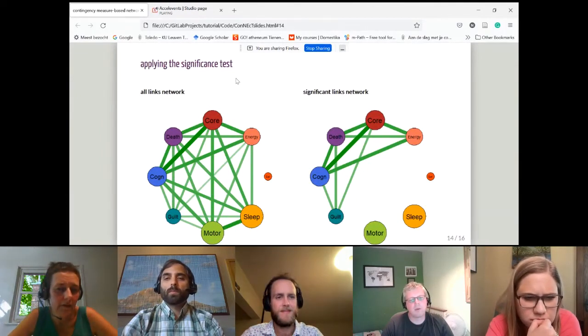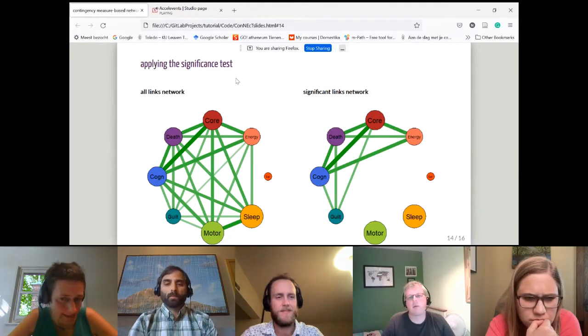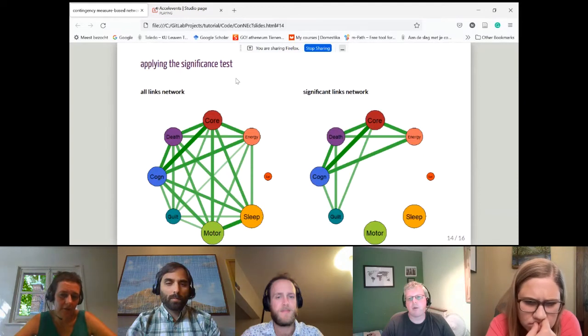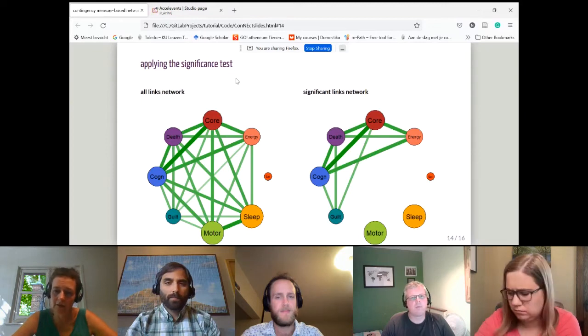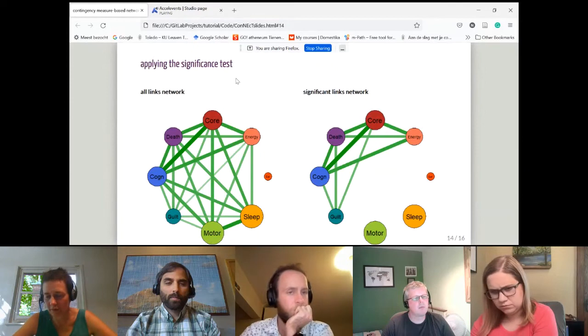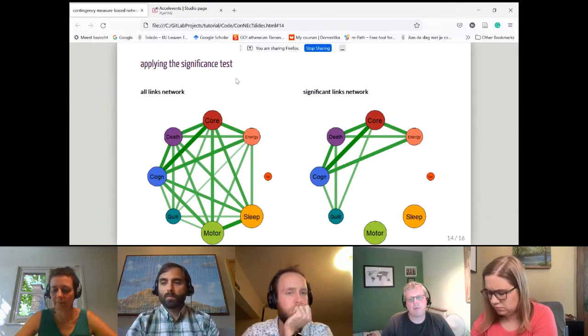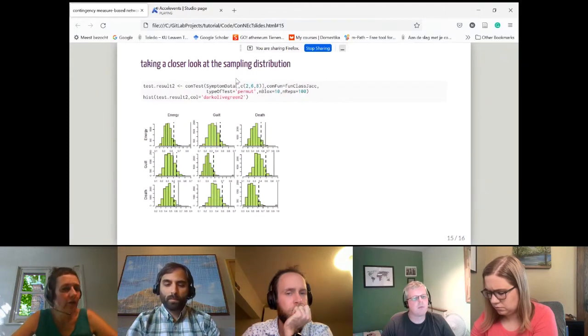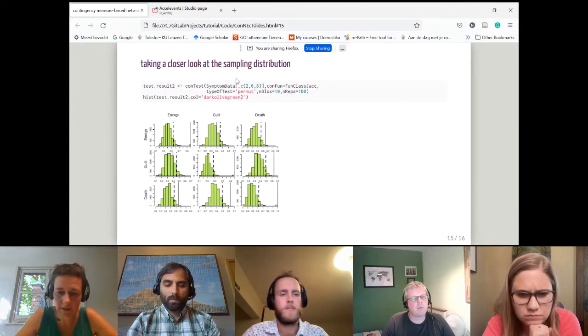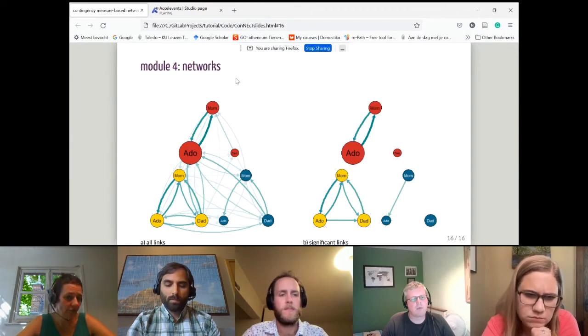Part of the links we quantified before is eventually driven by the size of the nodes, in other words, by how often certain behaviors or symptoms are shown. You can also look at the distribution yourself, because you always calculate it.